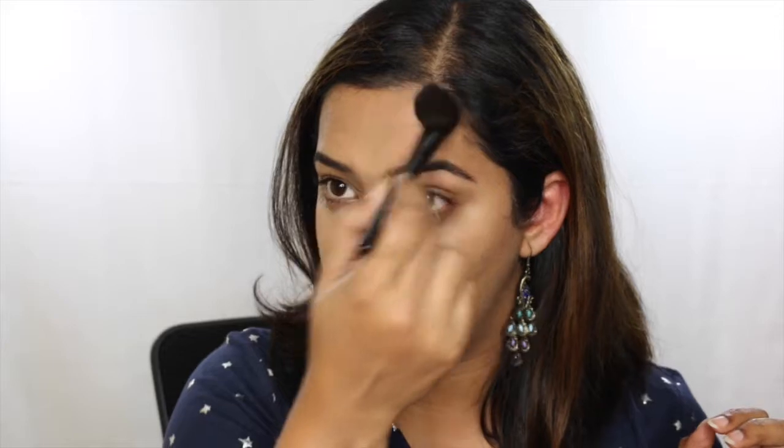I think that's good enough for the cheekbone, and I'm just going to bring it up into my temple. I'm also taking it along the edges of my face, the forehead. I'm just doing one side to show you how contouring affects or changes your face. I'm not saying you need it every day, but I think it's great for special occasions.